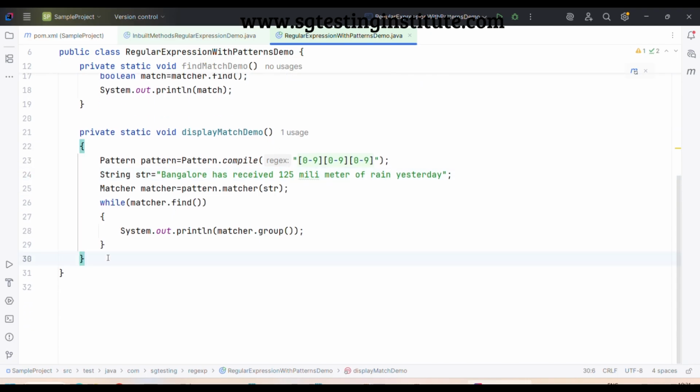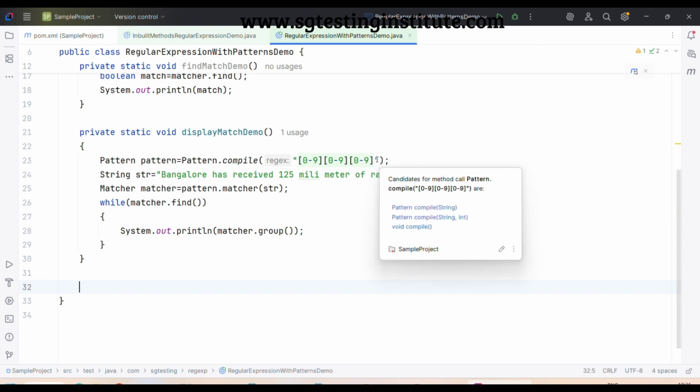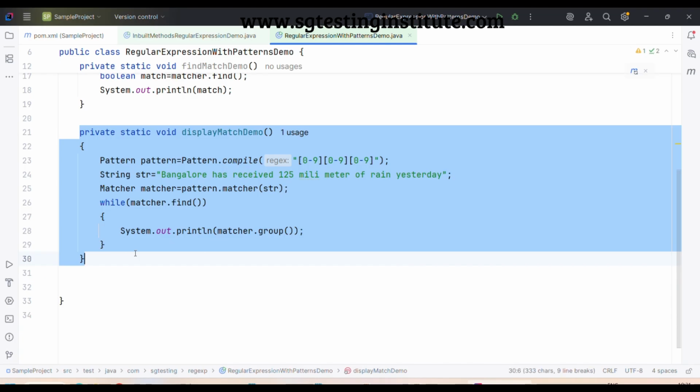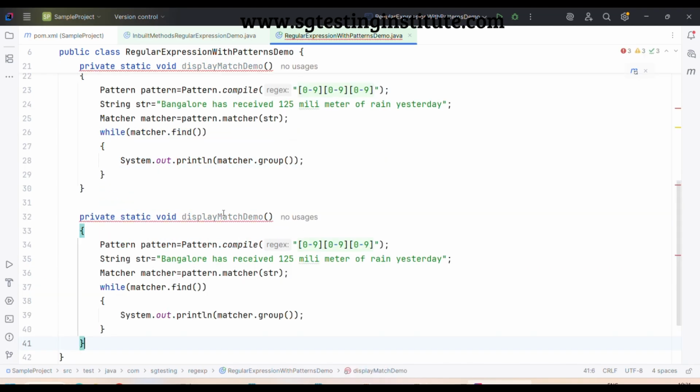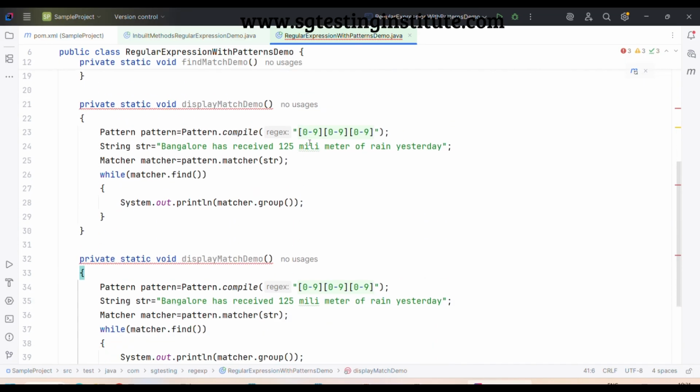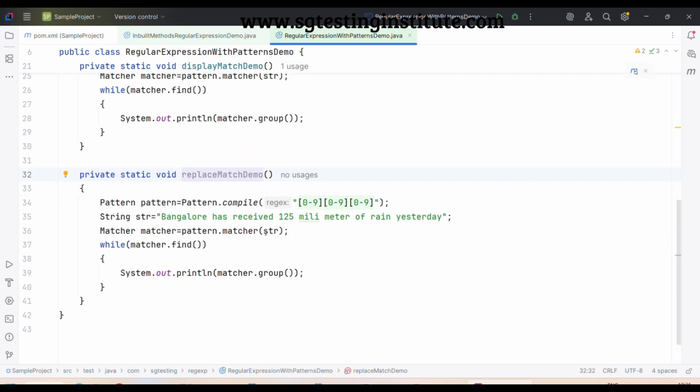So next example, I would like to simplify my pattern, and I would like to replace 125 with some other string. For that purpose, I need to write replace match demo.